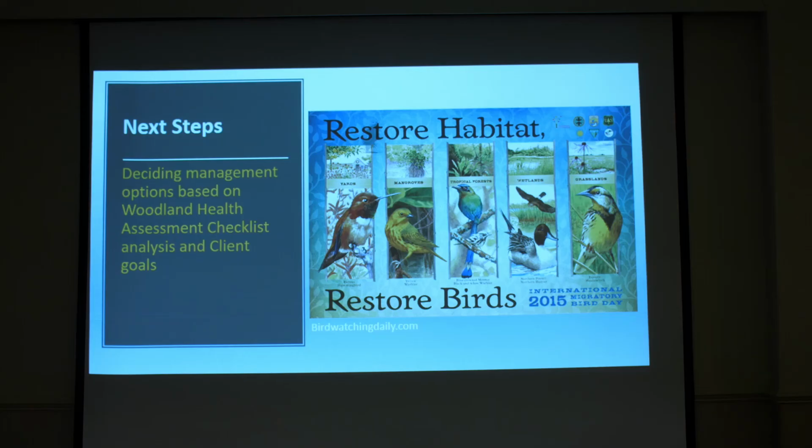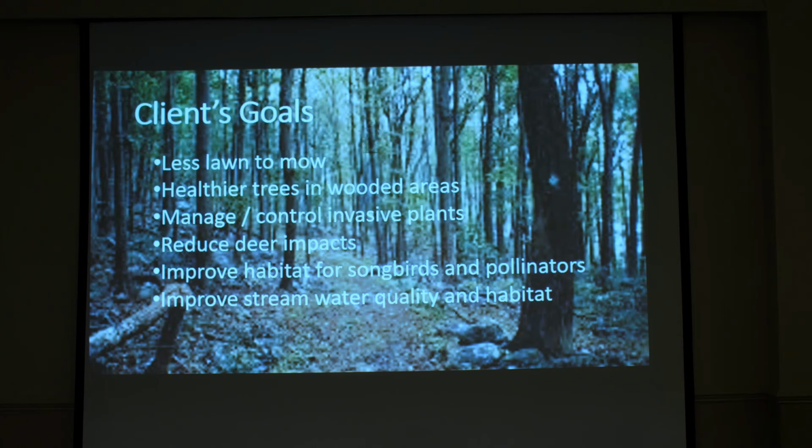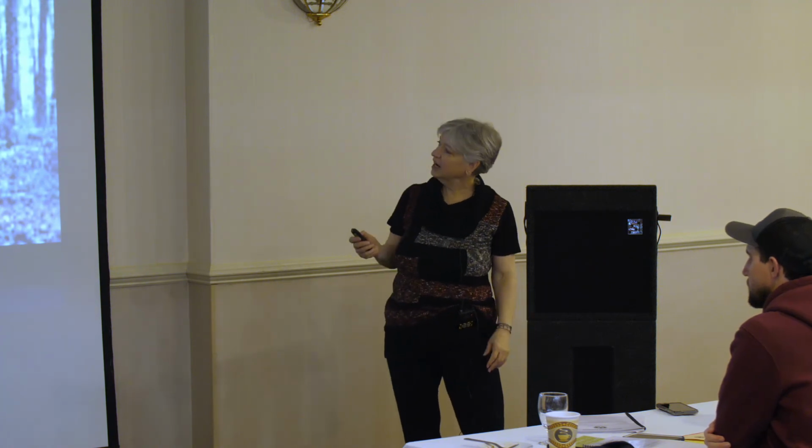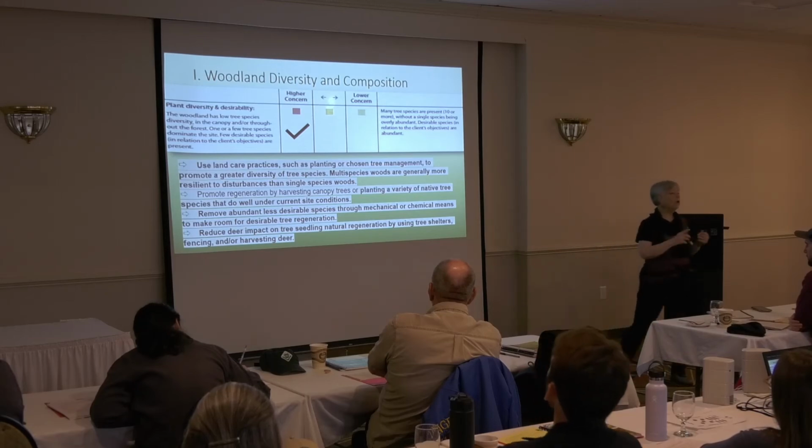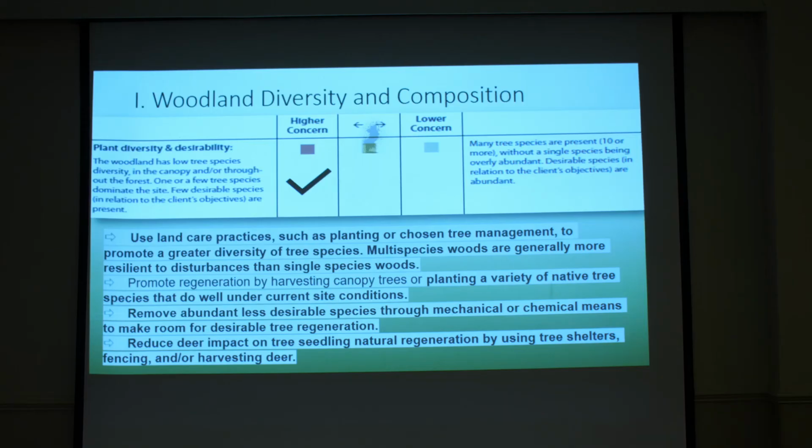So our next steps are going to be matching up the landowner goals with what we found in our checklist. Dave did a pretty cool way of having the checklist with right away picking out the management things, but I'm going to let you know what those goals are again, and I'm going to pull out all those areas of red concern, higher concern, and the yellow. If it's lower concern, that property owner is doing great.